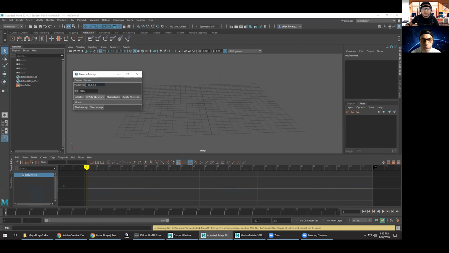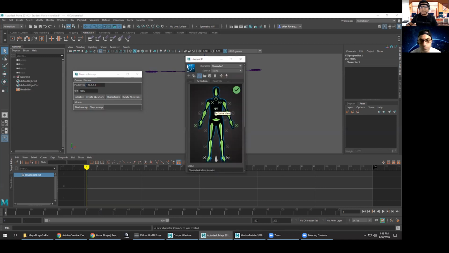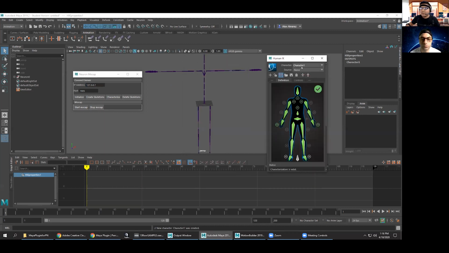The next thing we want to do is our plugin is able to create a skeleton from the data that we want, and this skeleton is already following Maya's HIK guidelines. Our plugin will automatically populate a skeleton there for you, and then do a characterization. The characterization is done automatically in this plugin, so it saves you a lot of time from clicking bones and doing all the background in there. You'll see that we have a character 1, and you can rename this character. For example, I could just say this is Axis.